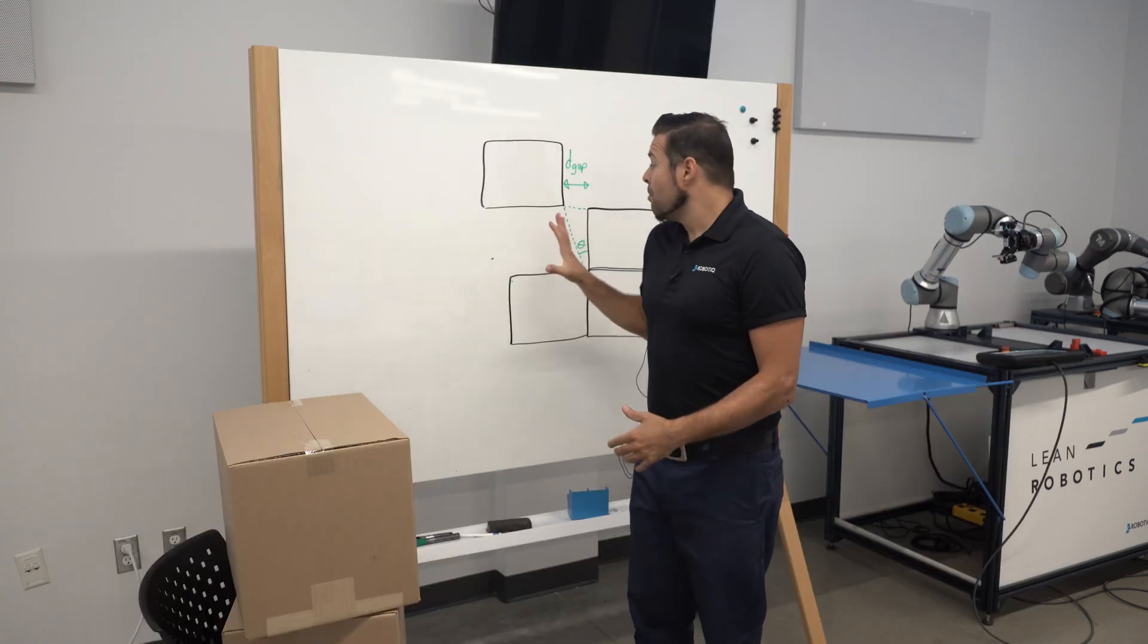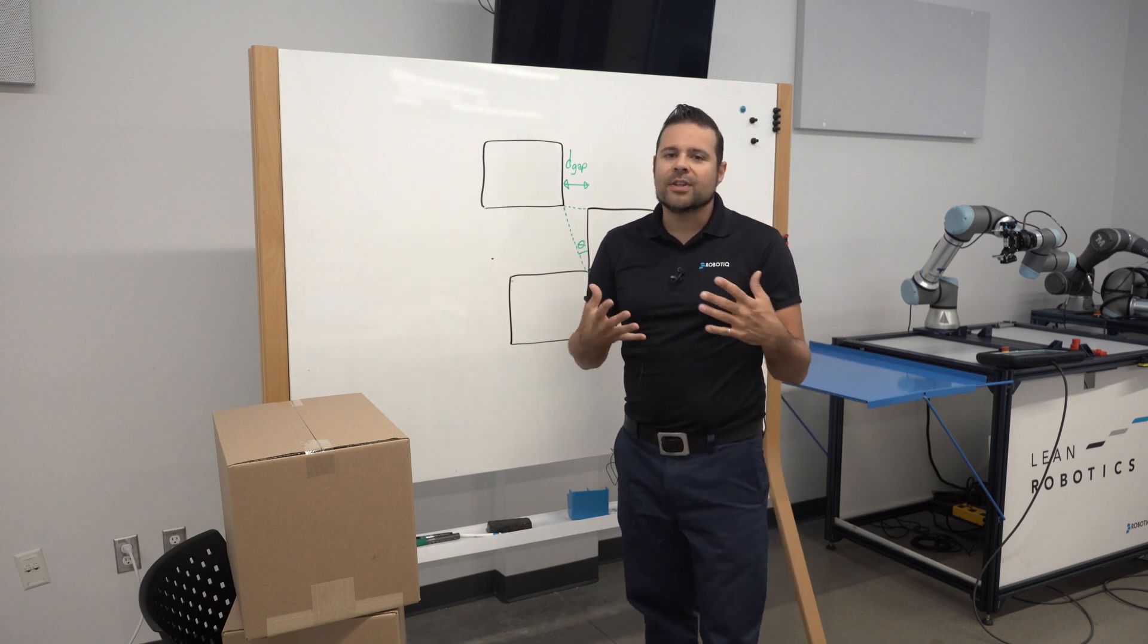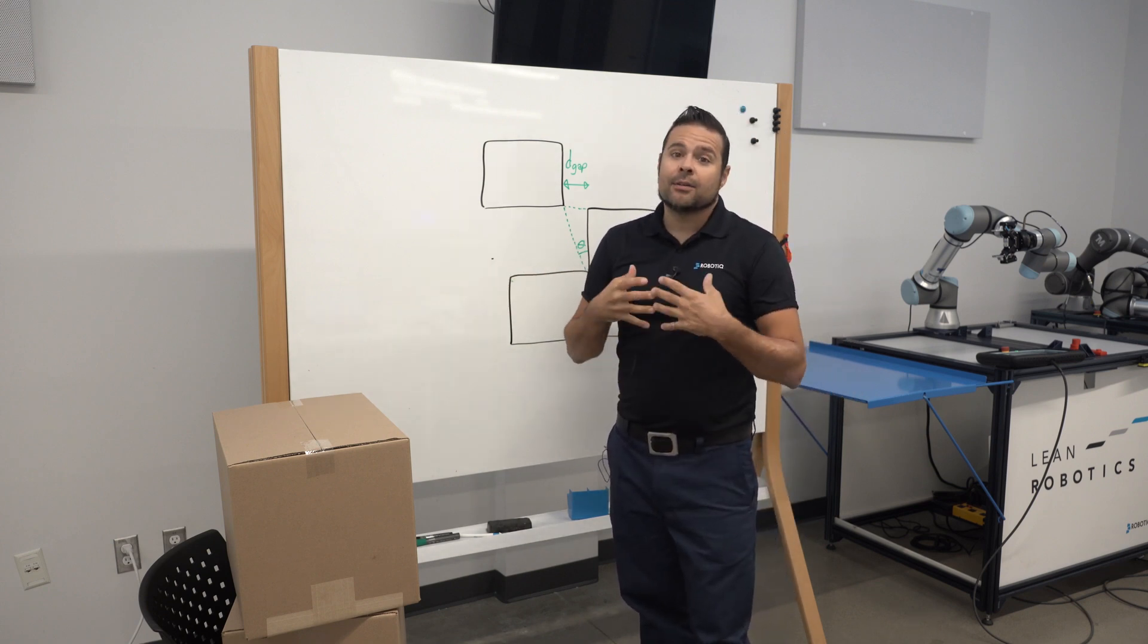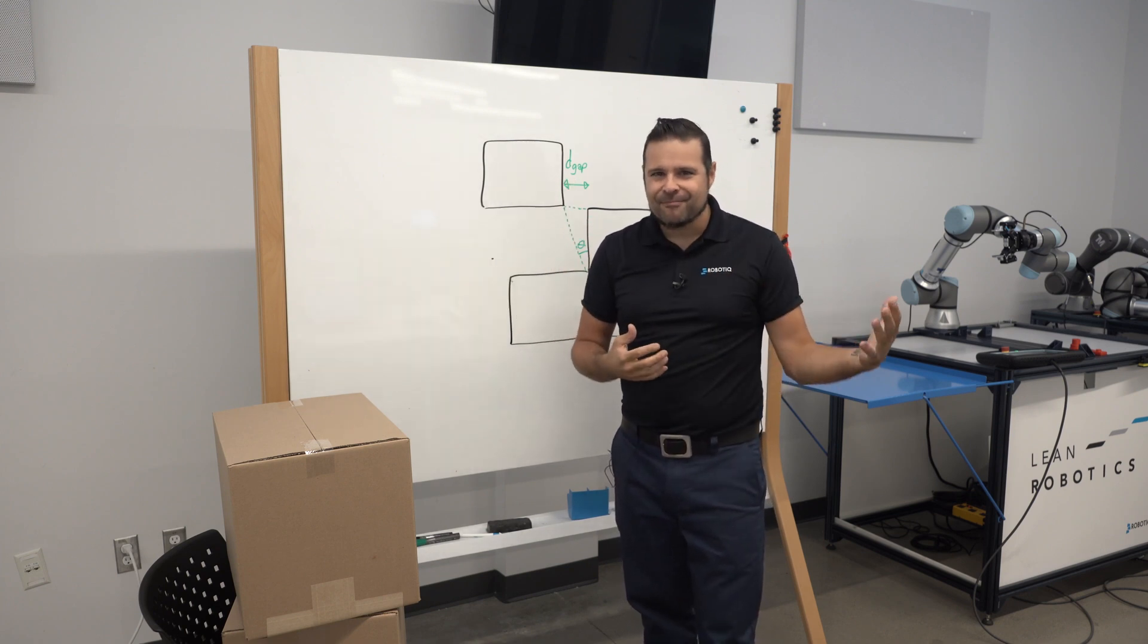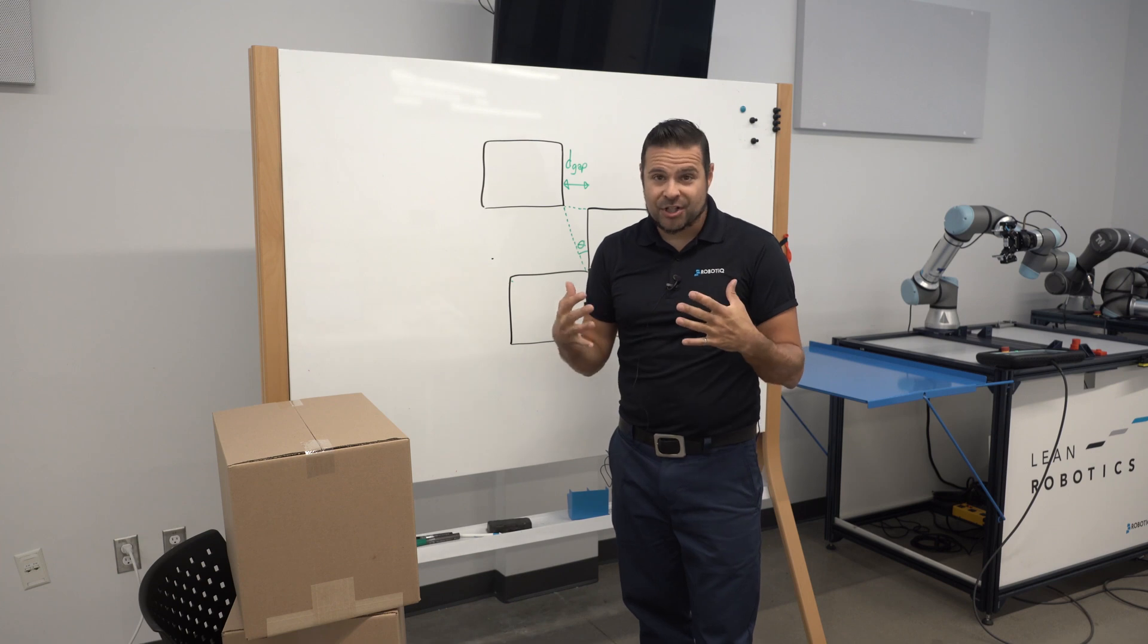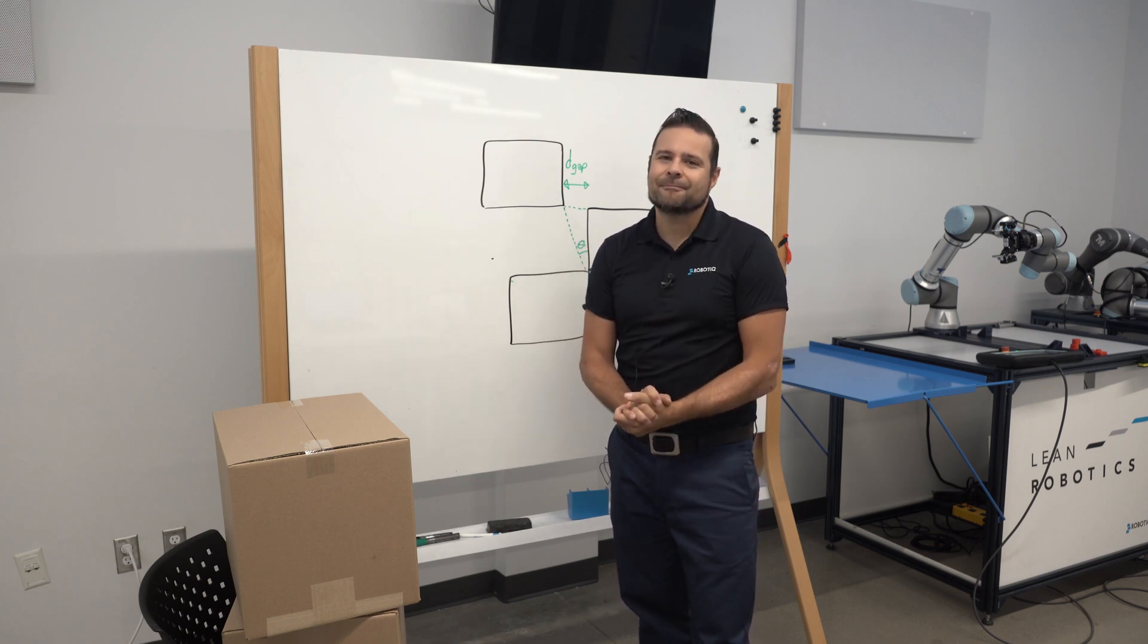So you can also measure what distance you have around the pallet, or you can go with trial and error. You can try and see what is the worst box that you see in production, and try to find a reasonable value around that.